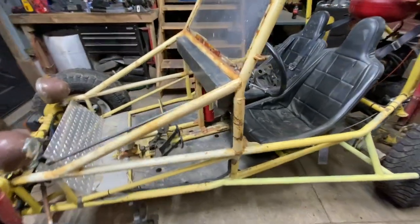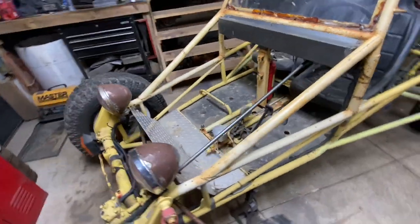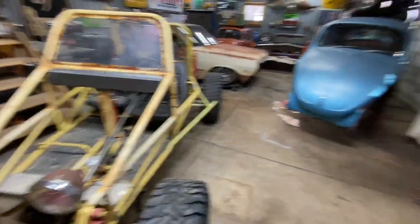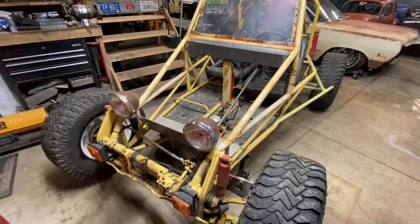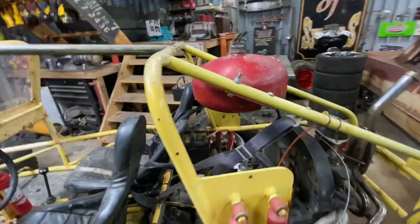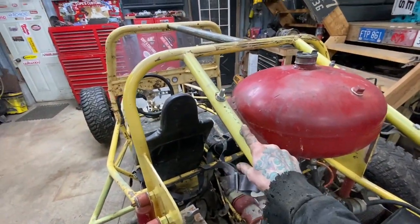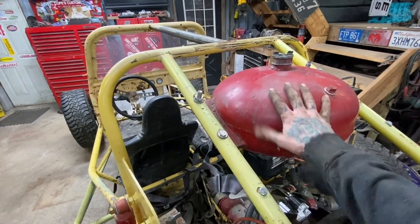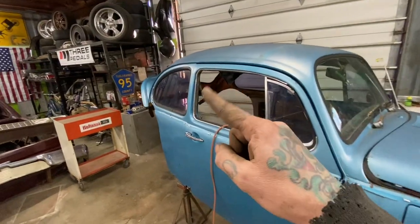Not a whole lot of issues. These front bars, I'm going to make work with the body, however I have to. I don't care if I have to cut holes in the hood for them to poke through. Same with the rear. I think with the back window removed, I shouldn't have to cut into the body for these. And the fuel tank will stick out right out of the back window there.